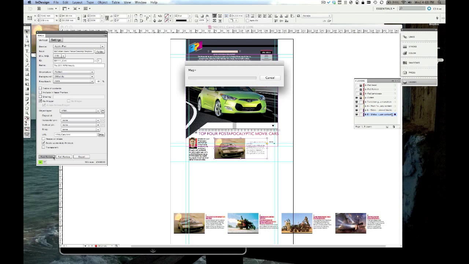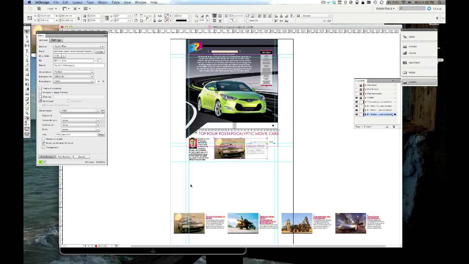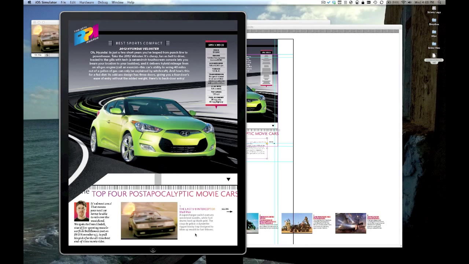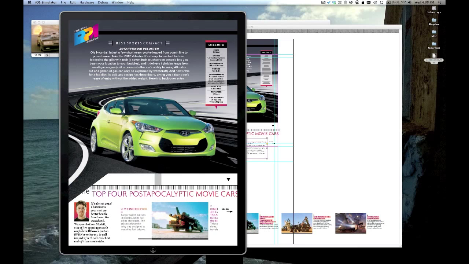So now if I go out and do a fast review, let's see if this worked. I'm just going to be showing you on the simulator here, but this would be on your iPad. So there you see, my image is scrolling through in this box because the box I've made is narrower than the full width. The same trick will work if you need vertical scrolling objects as well.